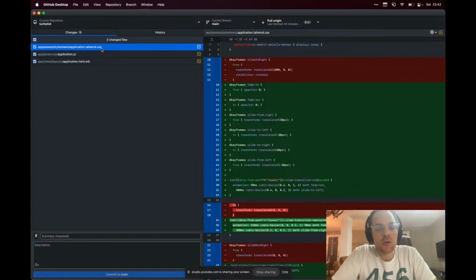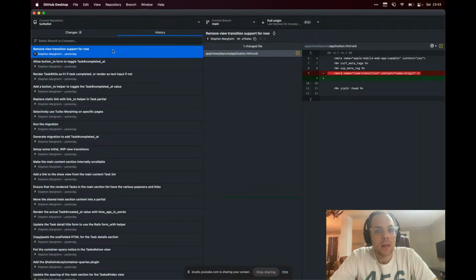So I was doing some experimentation. I had about an hour this afternoon, after reading a few things that were sent to me from Twitter. We ended the last stream by removing the view transitions from the application because we couldn't quite get them working in a way that was better than just having them not working at all.